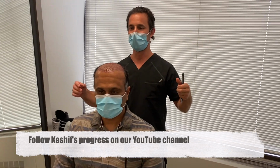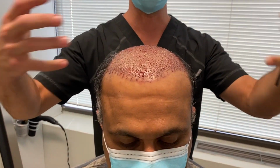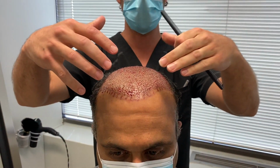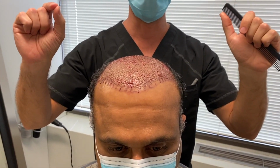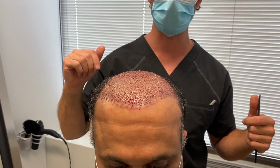So I'm going to have Jeff zoom in here, and you can kind of take a shot at the front hairline. Obviously, there's some swelling going on, but we packed the first couple rows with the tiny little 1 and 2 hair grafts. Everything behind has the 3, 4, 5, even 6 hairs in each graft.